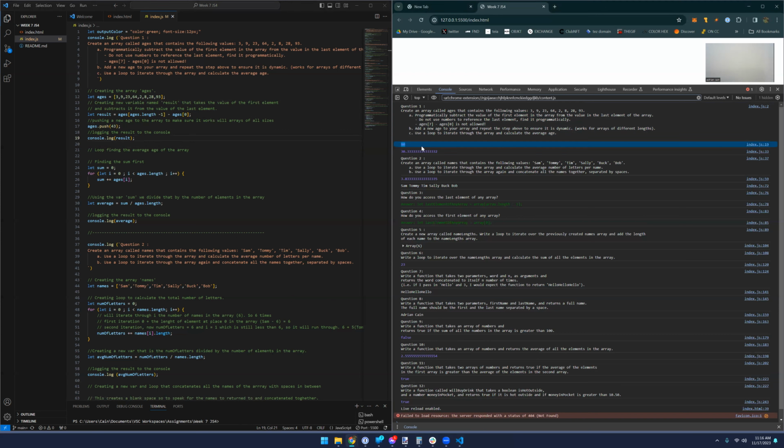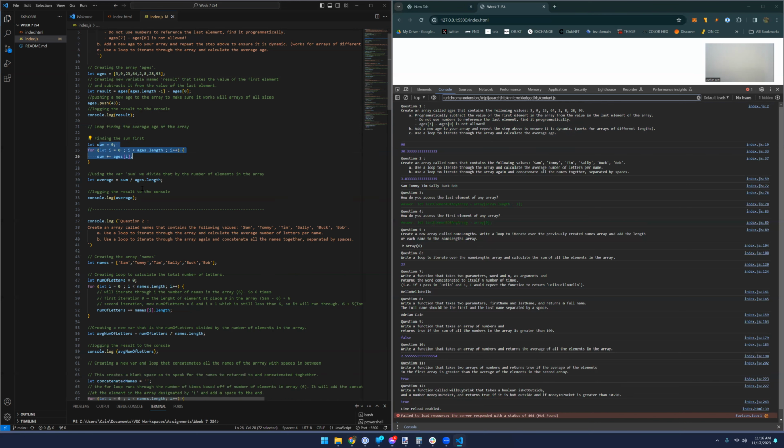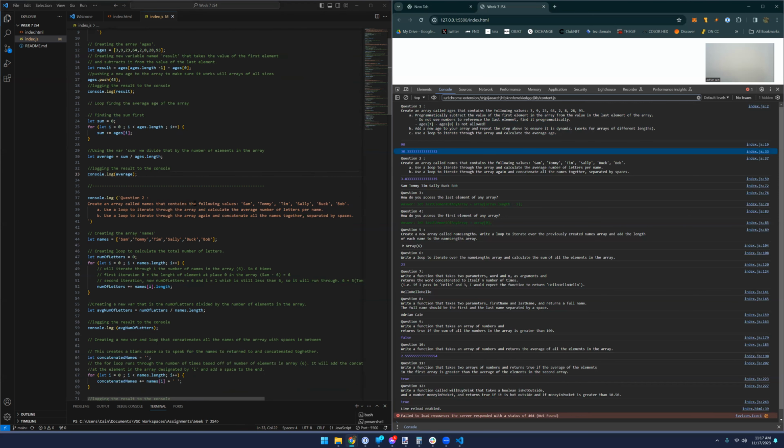So that is the result of 93 minus 3. And then we calculate the average age right here. So first we're doing the sum, and we store that into the variable sum, and then here we create a new one called average, which is sum divided by ages.length, which is the length of elements in the array ages, and then we log out that new variable, which gives us 30 and repeating 3.